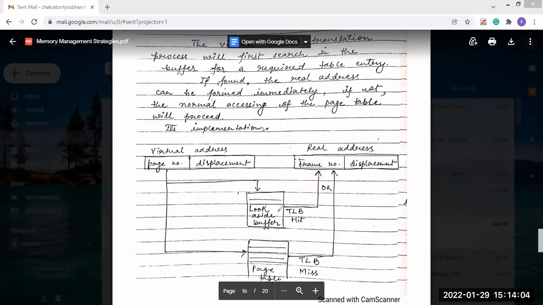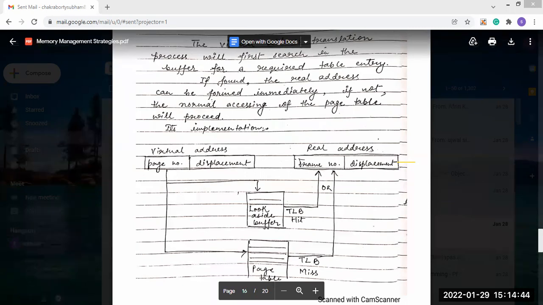Because if the page is present in this buffer, there will be a hit. If it is not present here but present there, it will be a miss. Then the base address, or the frame number, will be combined with the displacement and generate the physical address.